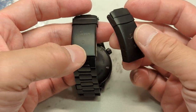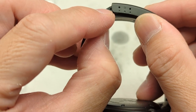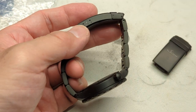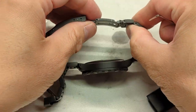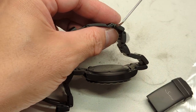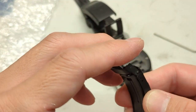And yeah, all I need to do is just undo the hex screw here and the one on that side. And then I just attach it to this one, and that should be it. So let me get around to doing that real quick. Hopefully these tools will work. So it should be the same as the other 104 bracelet. So move it from, trying to match up what I'm doing here.